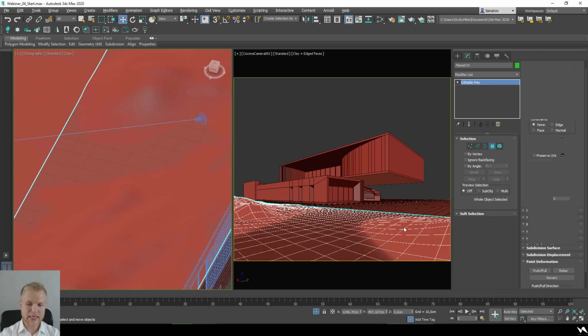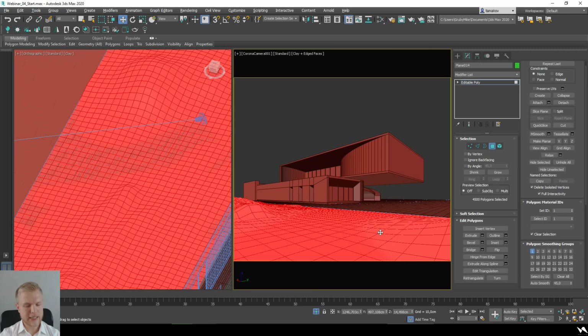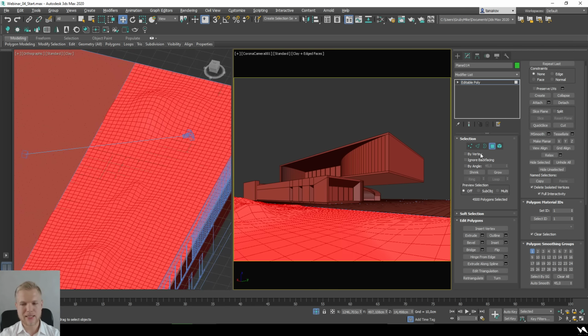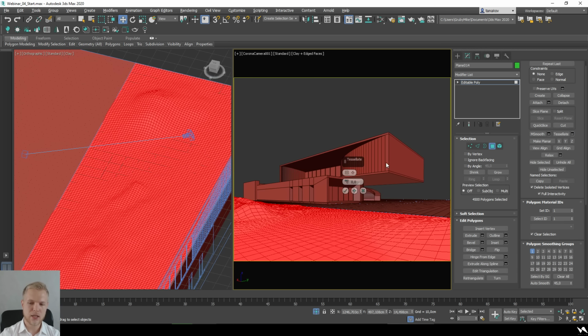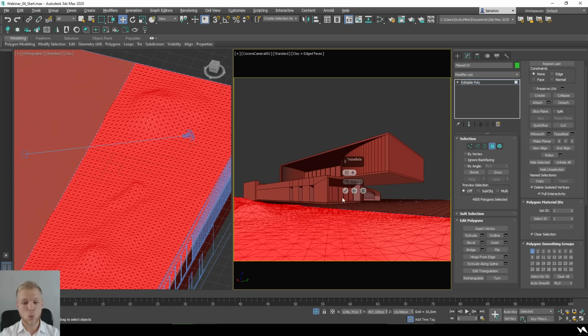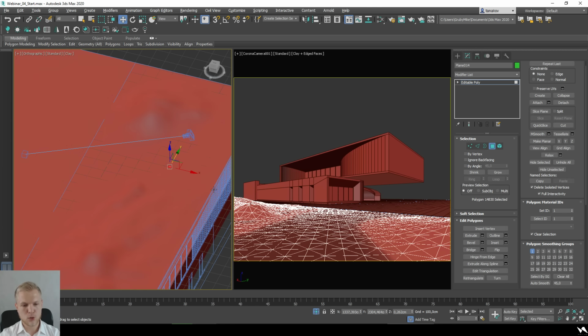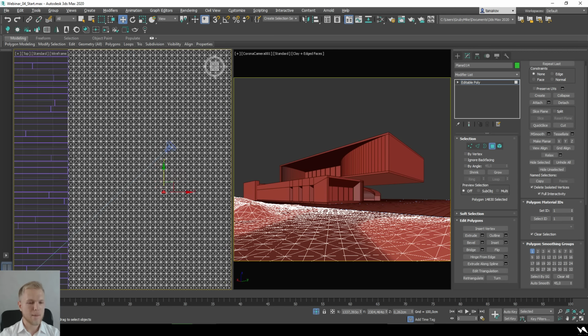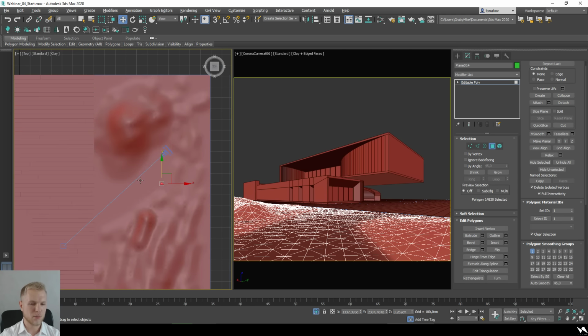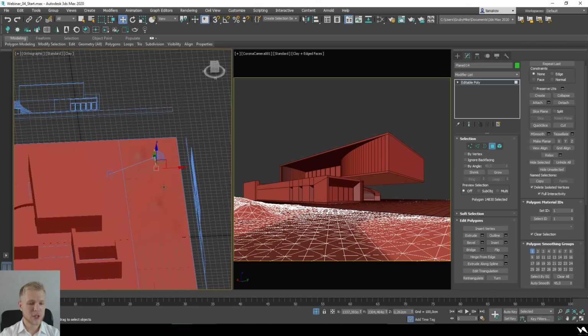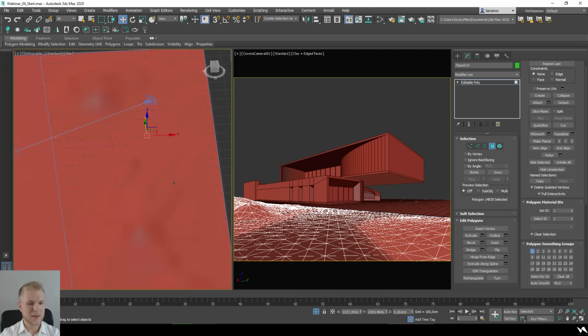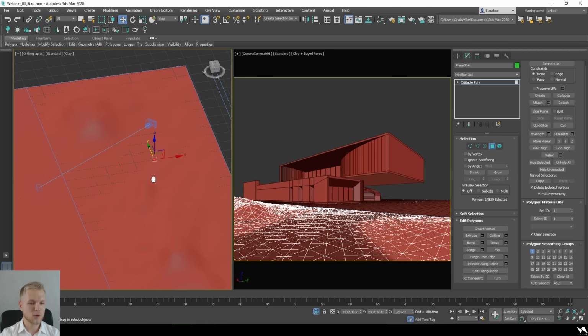bit of trickery. Again, since we've got this fairly dense mesh, you may want to use MF Smooth for just a part of this plane, so that's a really good method, but at this point I'm just going to go for tessellate and allow myself to go to face. Why should you use this method? Mostly because it's going to allow you to more precisely select all of those parts. And as I said, we're just going to create some kind of slopes, some kind of imperfections in the ground.